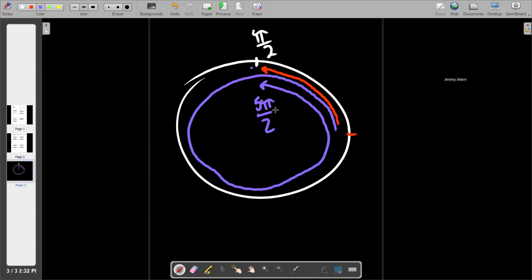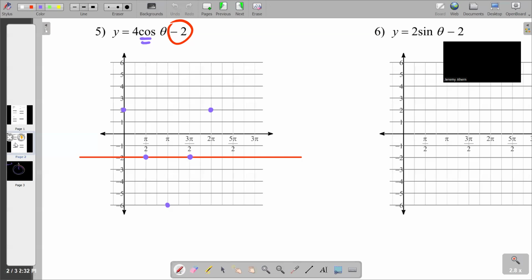So what I'm trying to get across to you, and maybe you know this and you just didn't want to talk to me, those are called coterminal angles. And so when I ask you for the cosine of 5 pi over 2, I'm really just asking you for the cosine of 1 pi over 2, because that's the same relative stop or location on the unit circle. So what is the cosine at 5 pi over 2? It is 0. So then we just have to shift it down 2.